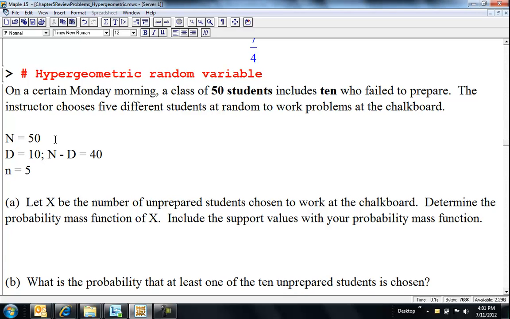So let X be the number of unprepared students chosen to work at the board. So the mass function is binomial. Let me see. 10 choose X because I'm trying to figure out how many out of the unprepared students go up, times binomial 40, select 5 minus X divided by binomial, 50 choose 5. And this is valid for X's from 0 up to... Well, we could go up to 10 if we selected 10 students, but we only have 5. So 0, 1, 2, up to 5. And that guy's valid.